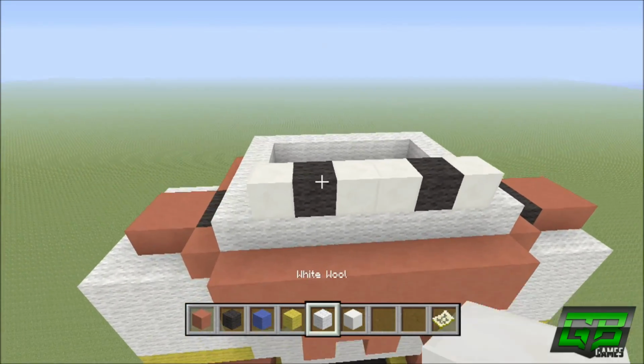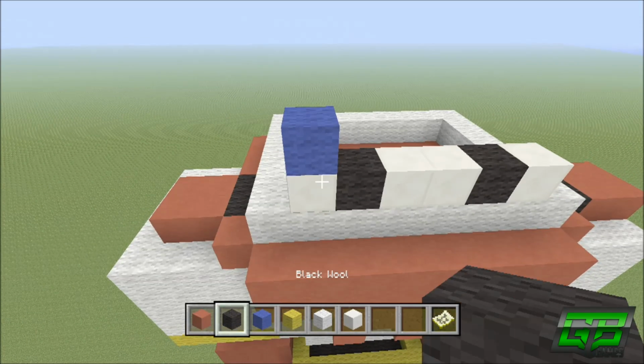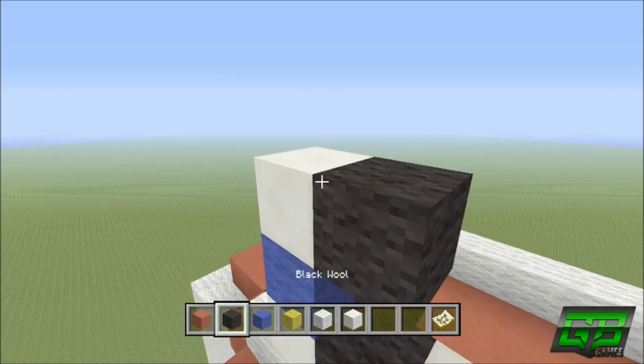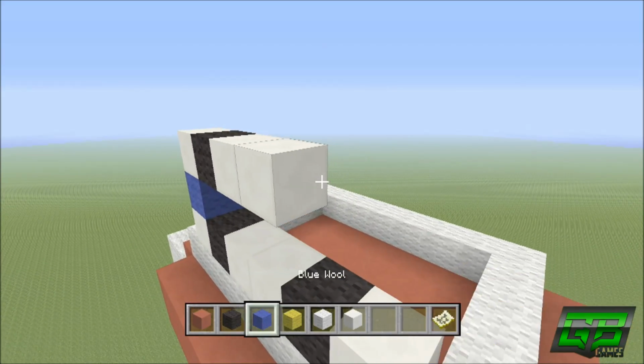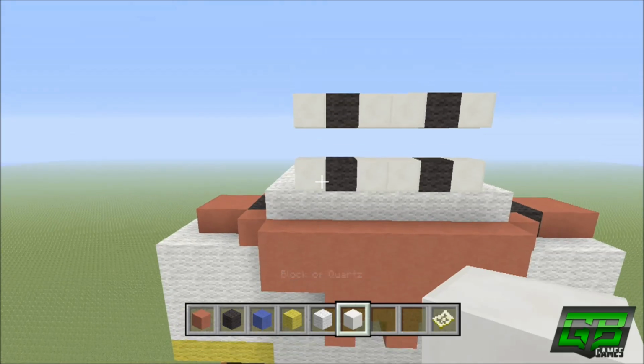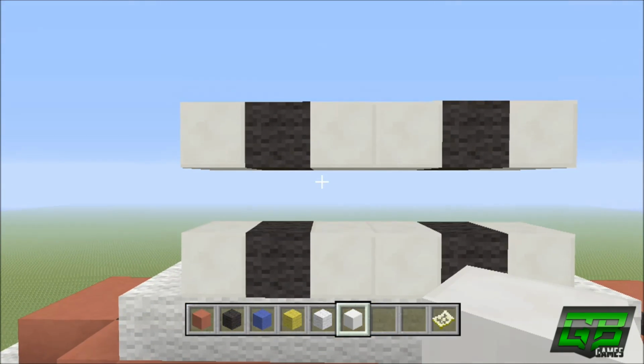Perfect. Then what we're going to do is build up 1 layer on top. Doesn't matter what block you're going to place because it's going to get removed anyways. And on top of that, we're going to place quartz, black, quartz, quartz, black, quartz. So essentially, we mirror what we just done, but 1 block gap in between. So that's the lower jaw and the upper jaw.